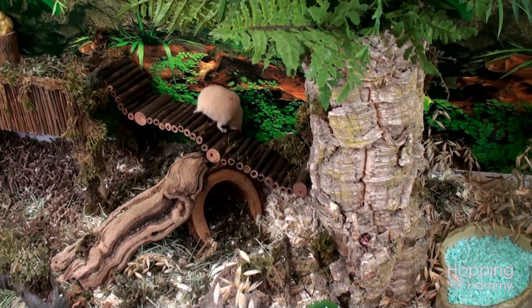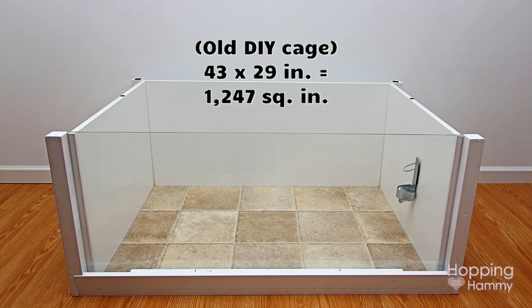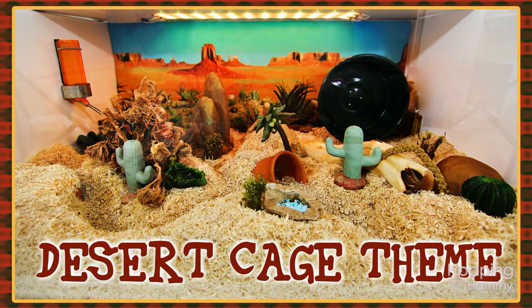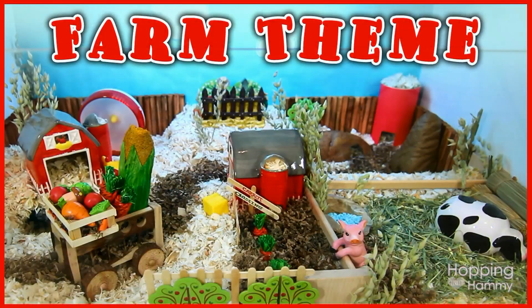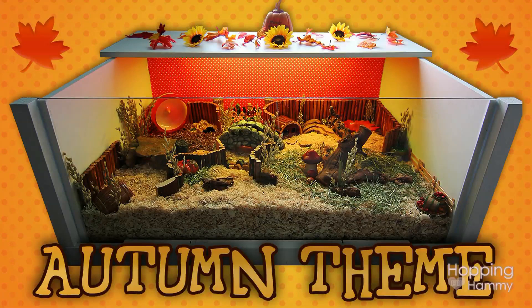She seems to like her little routine and to like things to be the way she's familiar with. So the idea that I had was that I could pull out my old DIY cage, which was 1247 square inches — that was a great size to do cage scenes, not too big or too small — and I could set it up and perhaps let Kashi go exploring it on the night that I do decide to film the cage theme.